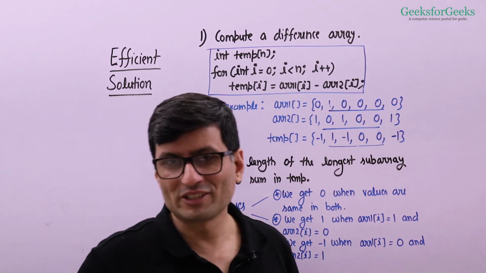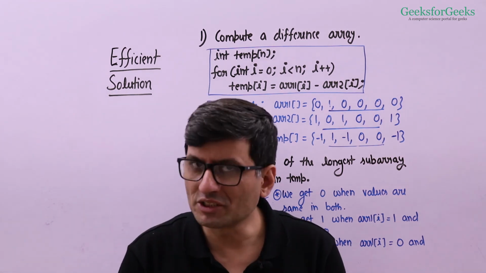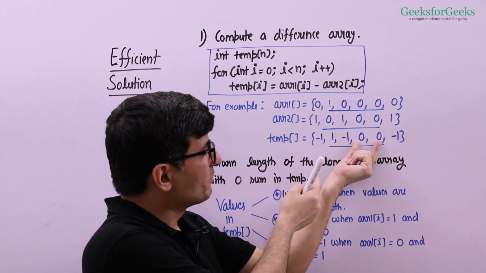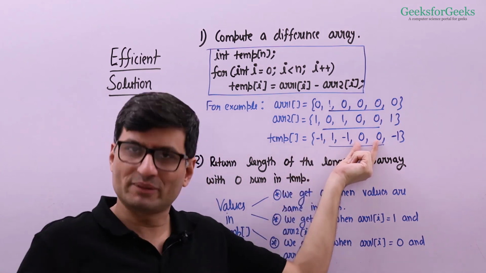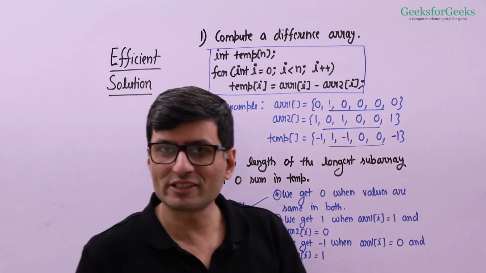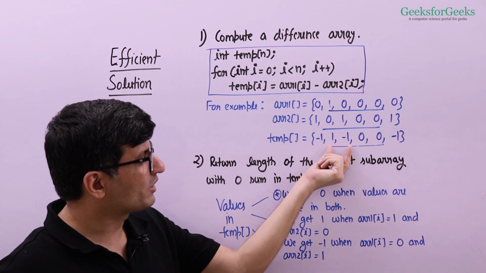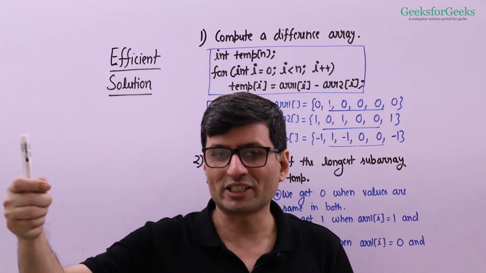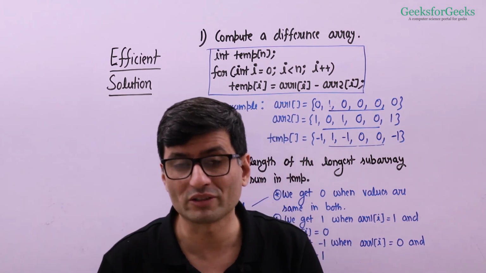So if you have all the zeros, then your whole subarray is going to have the sum 0. If you have some zeros in your temp array, for example, we have 2 zeros here, then we can add more elements around this subarray, if adding those elements keeps the sum as 0. For example, we added these 2 elements and we got the sum 0. And this is logically true. Why? Because the extra elements are going to give you 0 only when, if there is an extra 1 in the first array, then there is an extra 1 in the other array, 1 minus 1 combinations. Those things are only going to give you 0.